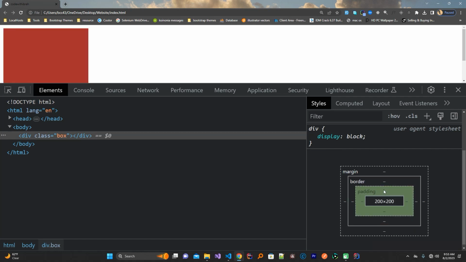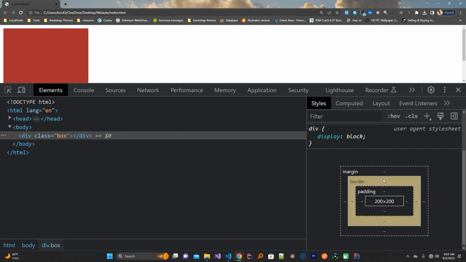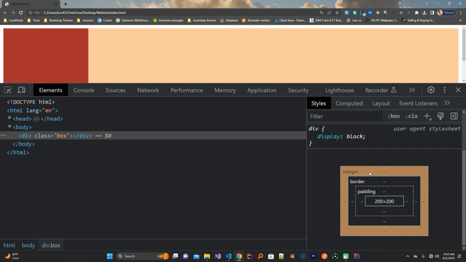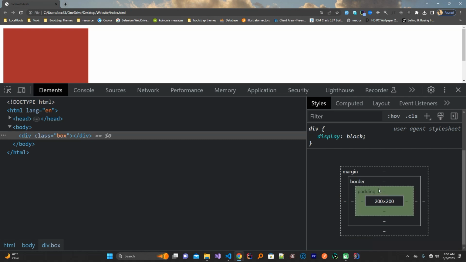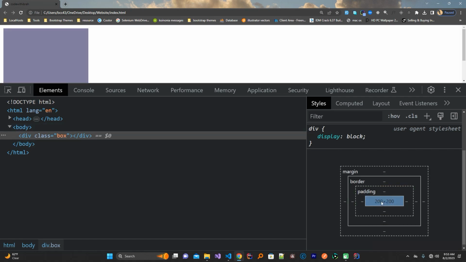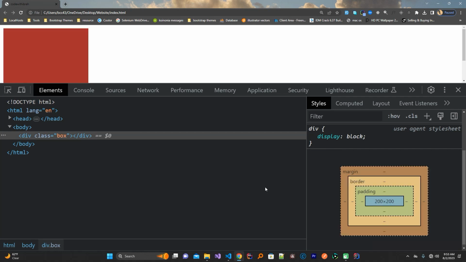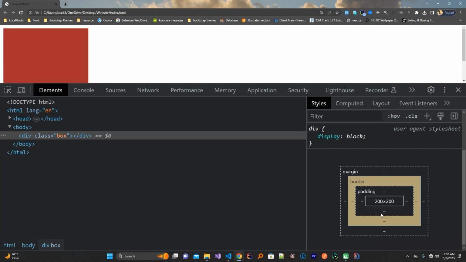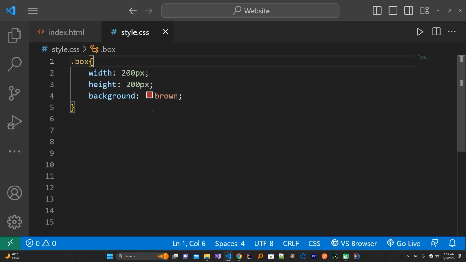But when we put the cursor on the padding, nothing shows. When we put it on the border, it does not show as well. This simply means that we've not set the margin, border, and padding. At the moment, what we have set is only the content, and you can see that the content has a height and width of 200 pixels each. That is what is shown here. So let's close it and go back to the code editor, and you can see that this is our width and this is our height, what was selected in the browser.